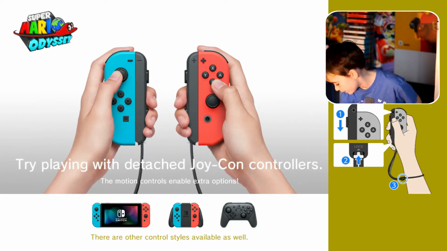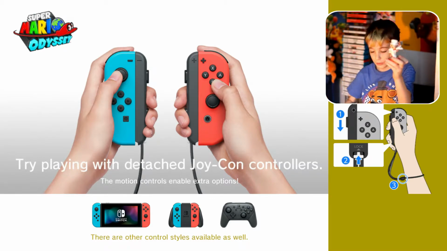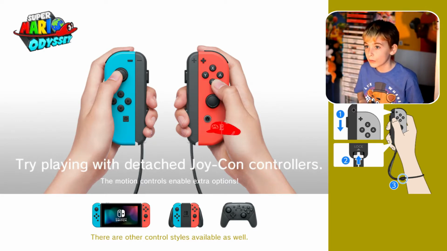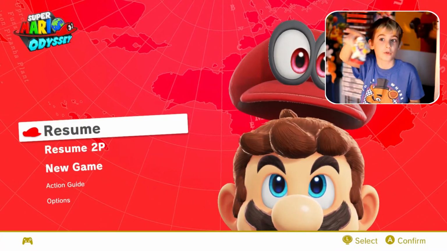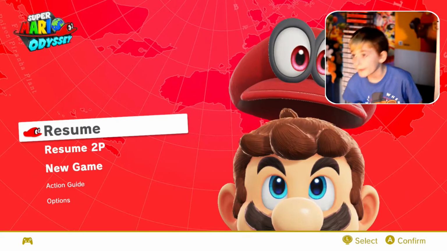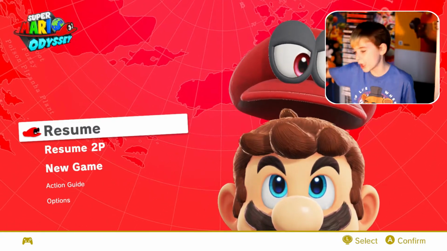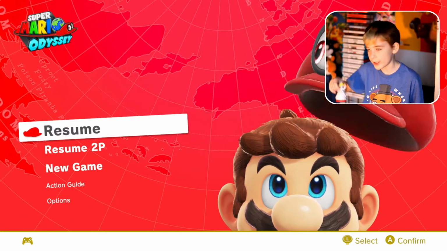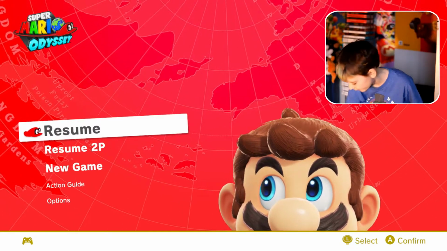Also, we got the Amiibos. Mario, Peach, okay. We got Mario, Peach, and Bowser. So Bowser just makes you roar like Bowser. Mario makes you go invincible, like Star Invincible. And Peach makes you get more health.